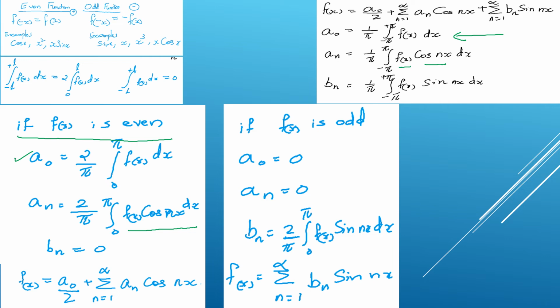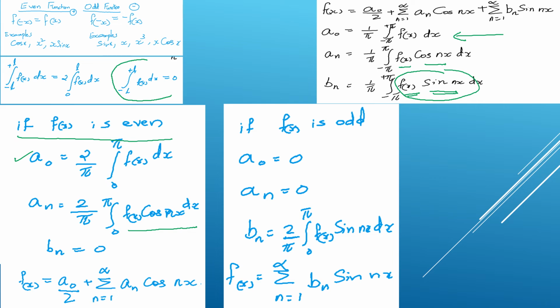ഇനി bn അല്ലേ, we know that sin nx ആണ്, f of x sin nx ആണ്. sin nx എന്ന് പറയുന്നത് ഒരു ഓഡ് ഫംഗ്ഷൻ ആണ്. f of x എന്ന് പറയുന്നത് ഈ ഒരു നോട്ടില് ഈവൻ ഫംഗ്ഷൻ ആയിട്ടാണ് എടുത്തിട്ടുള്ളത്. So even into odd, this product will be odd. അപ്പൊ ഇവിടെ നമ്മൾ പഠിച്ചിട്ടുണ്ട് ഓഡ് ഫംഗ്ഷൻ ആണ് എന്നുണ്ടെങ്കിൽ minus L to plus L f of x dx എന്ന് പറയുന്നത് 0 ആണ്. You can check that one. For an odd function, negative L to plus L, f of x dx is equal to 0.